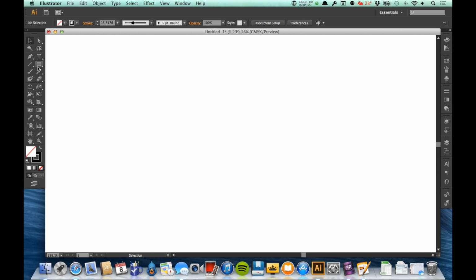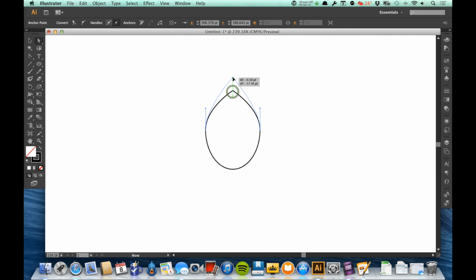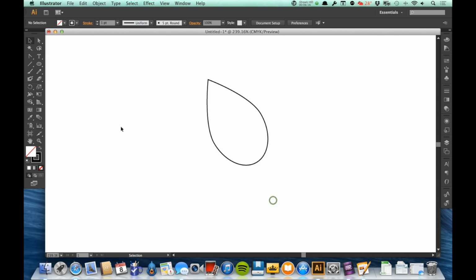Now let's look at that in a real world situation. I'm going to draw a circle, well, an oval I should say. And now I'm going to go to my convert anchor point tool. I'm going to click that top one to make it a point. Go to the direct select tool to drag that point out a little bit. Selection tool to rotate this. And then I'm just going to go to my pencil tool and give it a stem. So here I have a leaf, a very boring leaf at the moment.